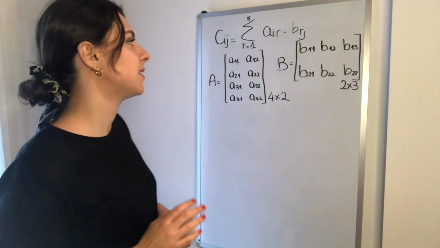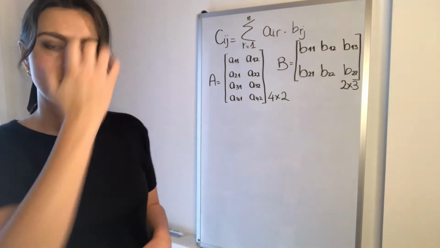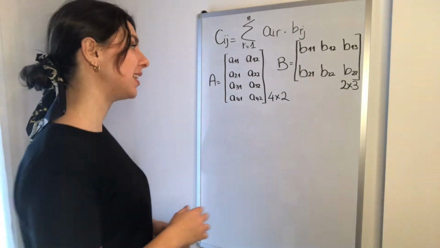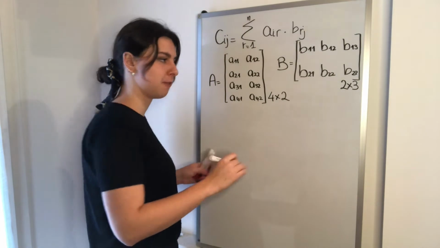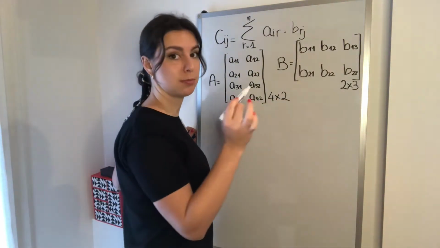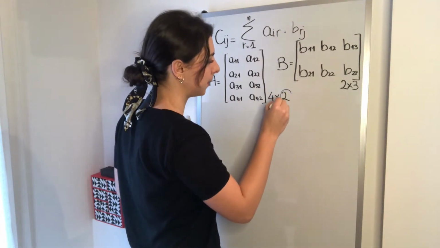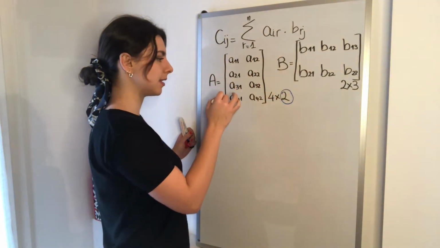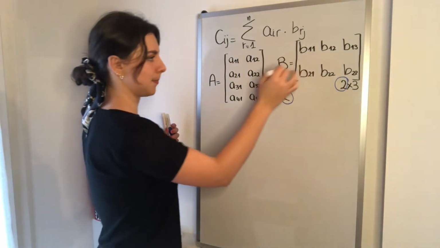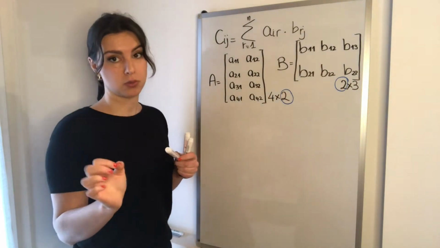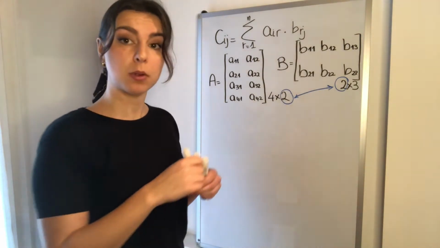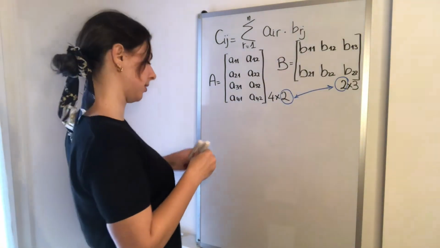I wrote this generic example because I feel like this might help a bit. Basically, first thing first, we will check if we can multiply the two matrices. So, the number of columns of the first matrix, the second number, and the number of rows of the second matrix, those are equal, so we can multiply them.